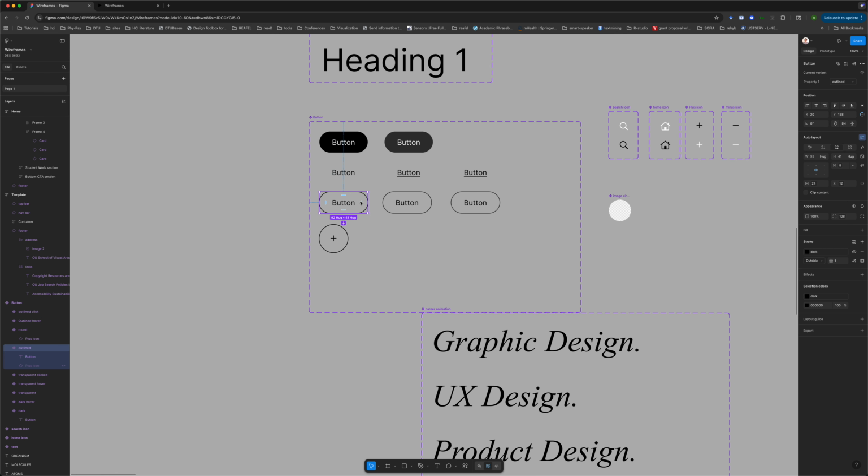What's the height of this? 41. So maybe 40. Okay, like that. Okay, and when hovered, I want this to become black. So variant 10, this is round hover.